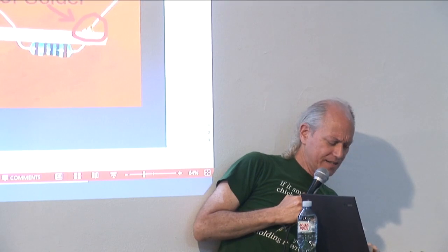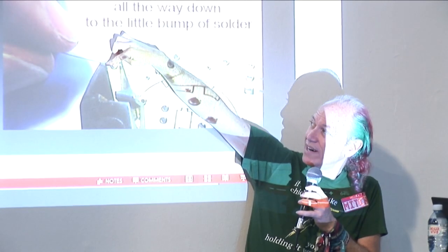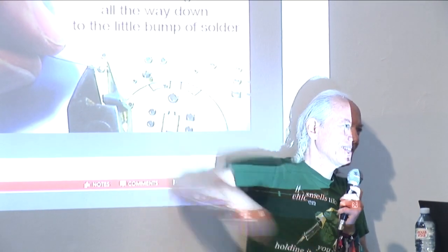So we want to cut it right at the top of the bump. And if you want to cut it and it's too short to hold the wire, cover it with your finger and then snip. Okay?